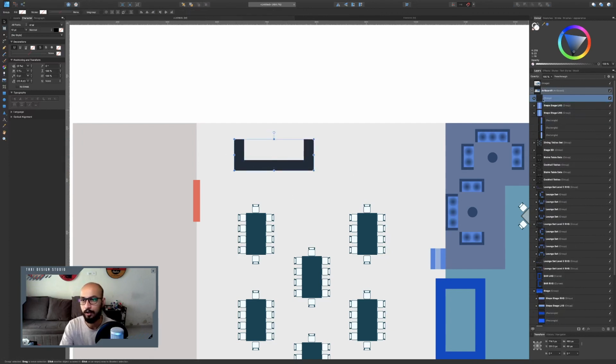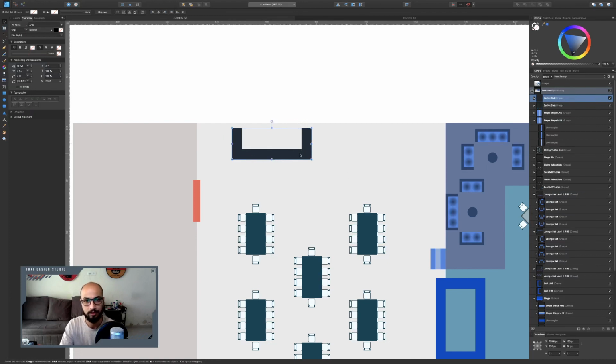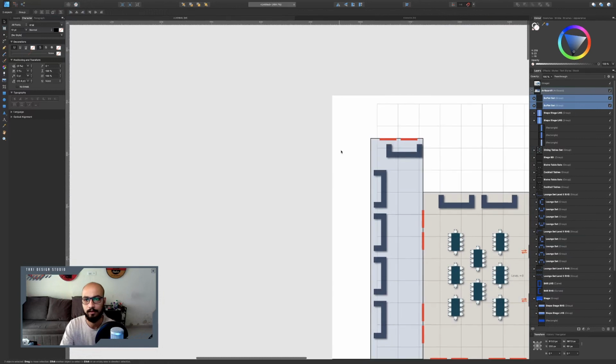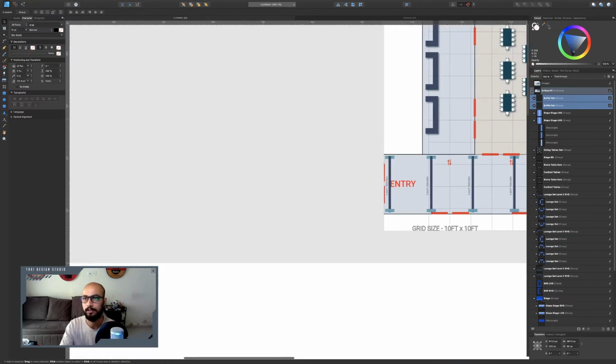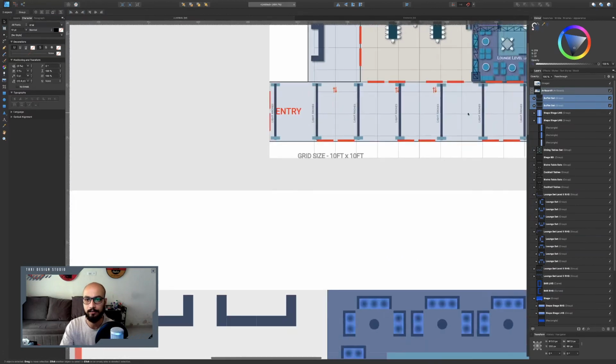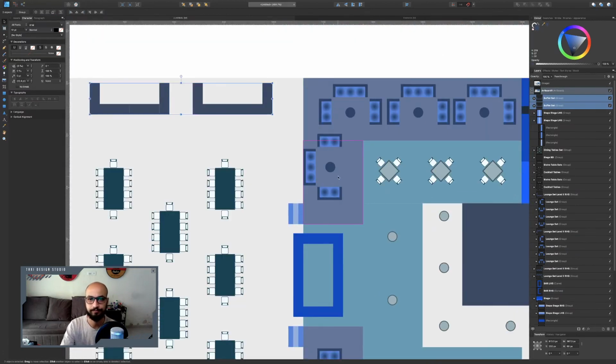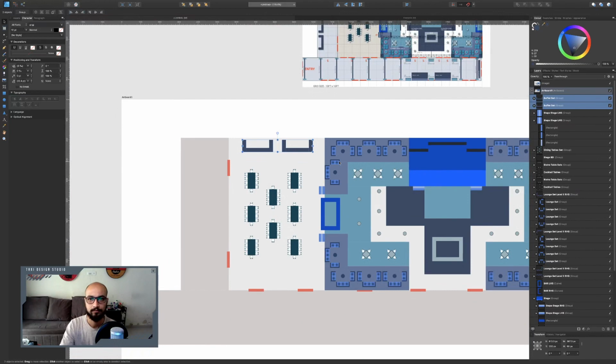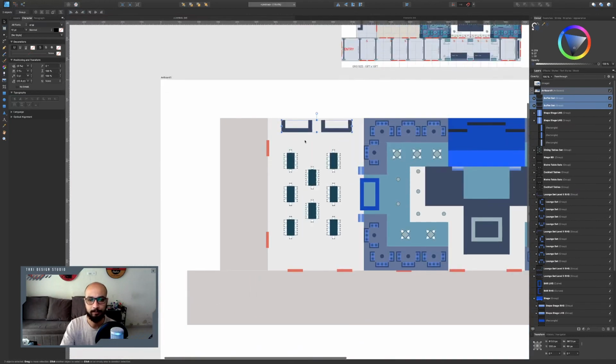Command G, group, call it buffet set 1, 2. Come here, select the color, click the color, and your colors are changed. Now in the pre-function section also we have to put these buffets.